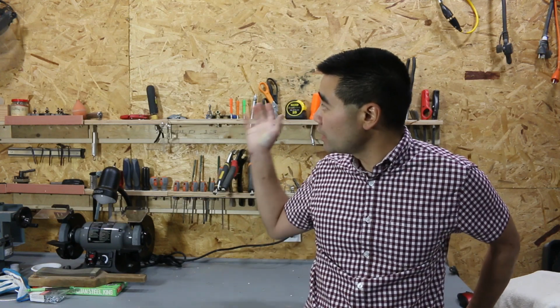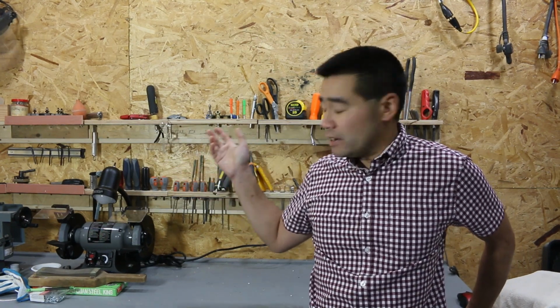I wanted to just share with you my shelving system that I built on this back wall here in the shop. Just something real simple, easy, out of scrap wood that I had. It's inexpensive, but it works really well.